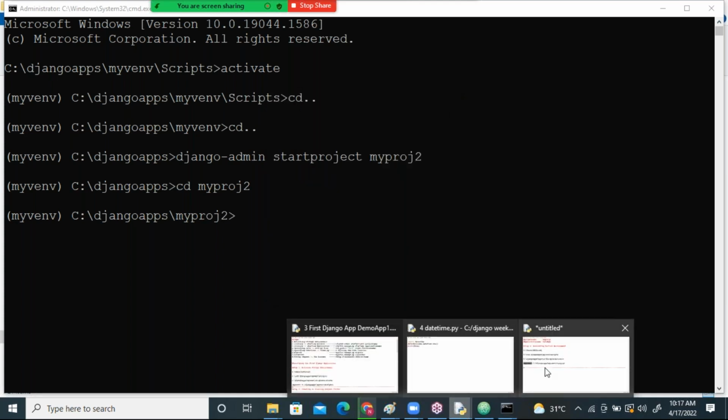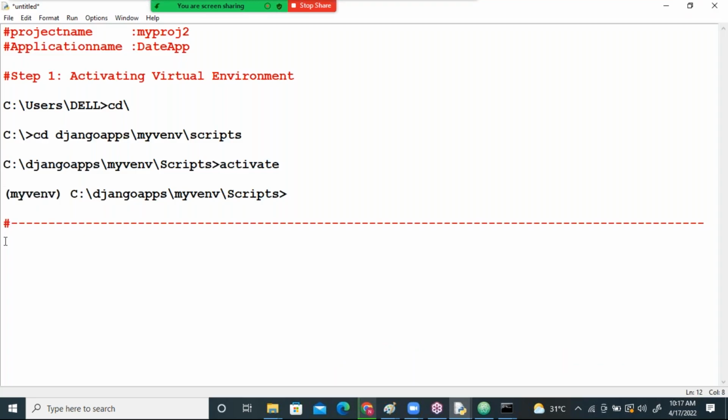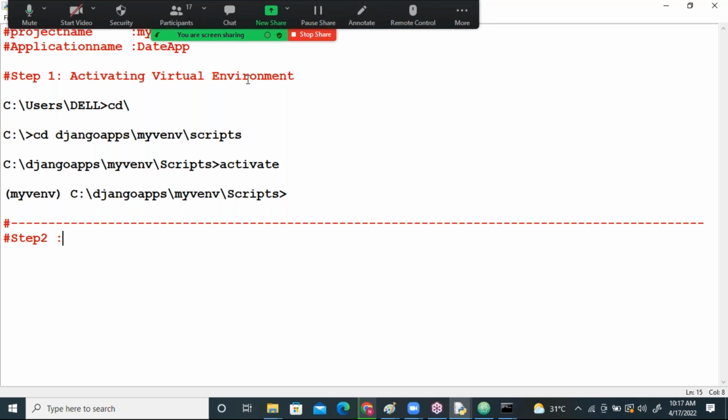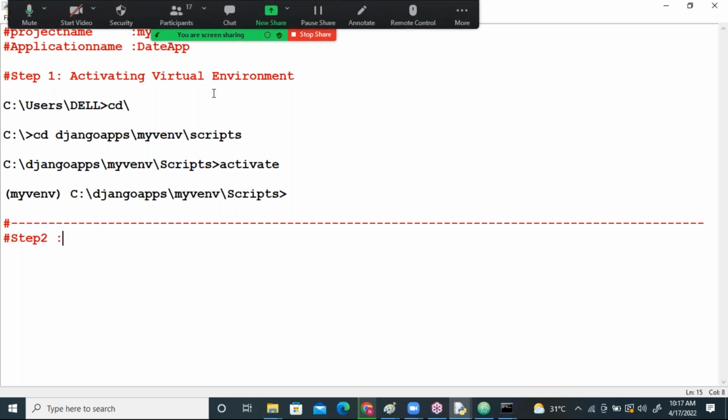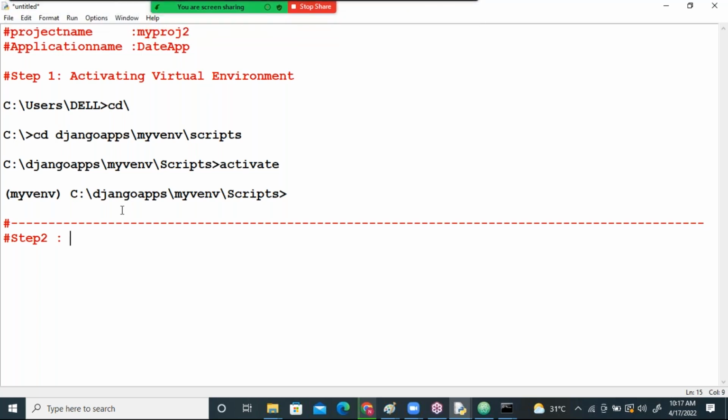Step 2. If you got an error online, you can just say I got an error, and I will ask you to share your screen. Try to do it parallelly. It's hands-on, right? Step 2 is creating or starting the project.